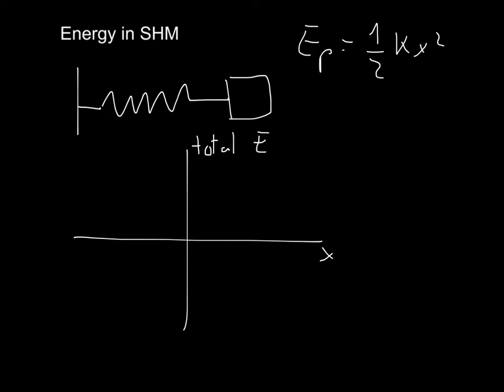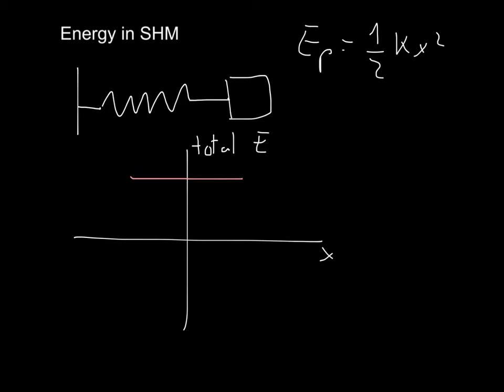Right, hopefully you realize that since there's no energy loss, the total energy has to always be the same. Of course, the thing doesn't move further away than some certain displacement, so there's nothing here, but everywhere else it is always the same. Because it doesn't matter how it's moving, it's not losing any energy. So what's changing really is the potential energy and the kinetic energy, but nothing else.